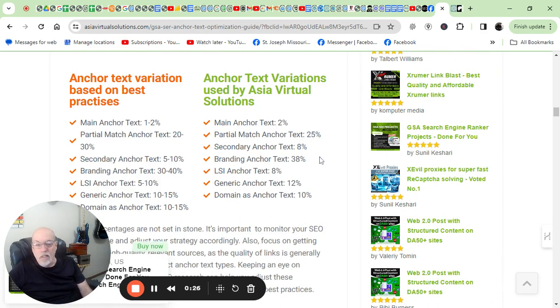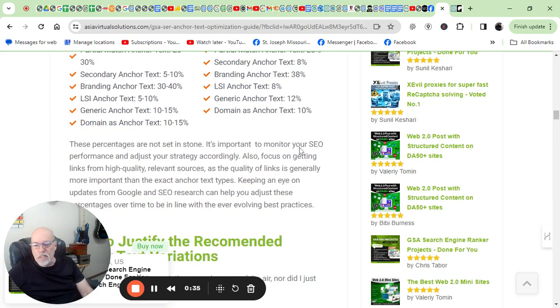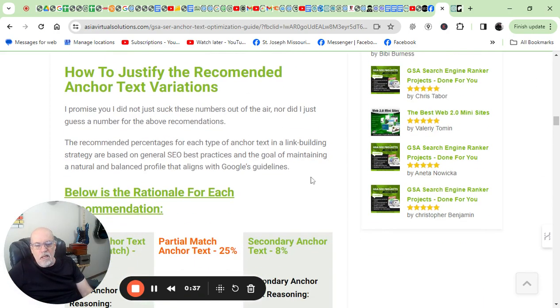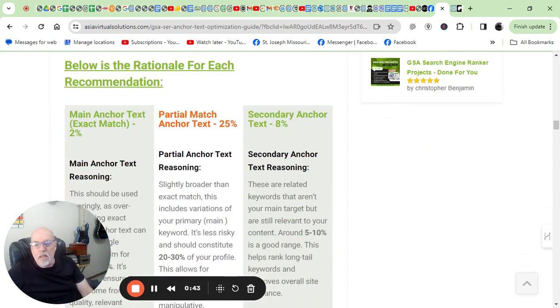Anchor text, by the way, can get you in a lot of trouble. That's the one thing that I worry about, is too much anchor text one way or the other, and then you lose your ranking for that term. If there's any penalty, I'm not sure that there are penalties, but if there is any, that would be the one I would worry about.